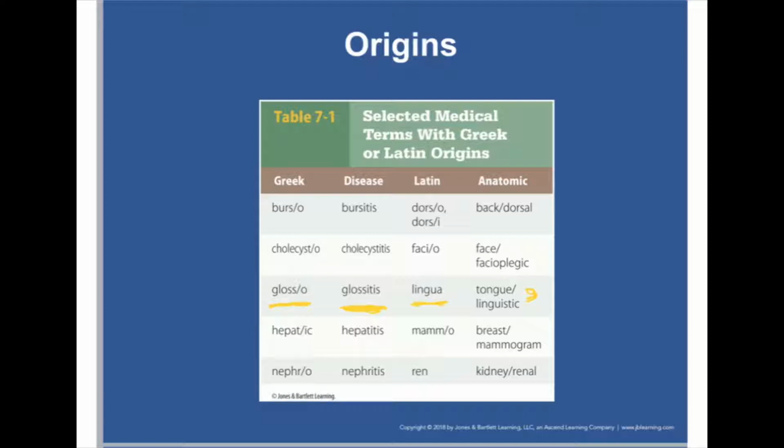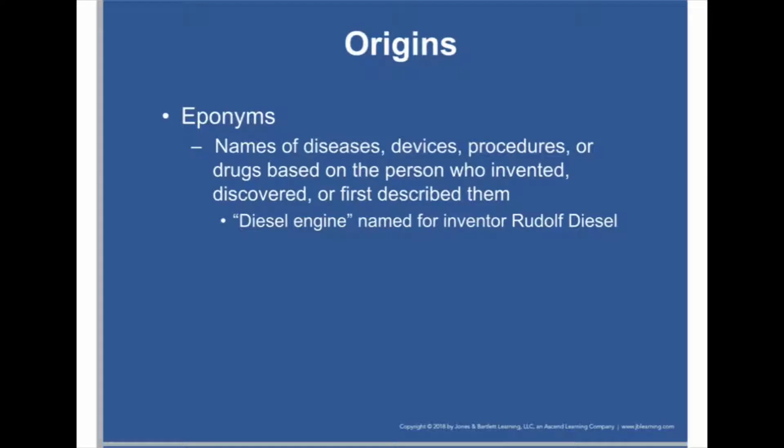What you'll notice here is that if you've had one of the Romance languages like Spanish, you might notice that there are also some words here that have some overlap. So lingua in Espanol means language, which actually corresponds to linguistic, the meaning of lingua in Latin. Either way, though, you don't need to know a foreign language to be good at this stuff, I promise. Another common way that we've given diseases or structures names in medicine is naming them after someone who discovered them.